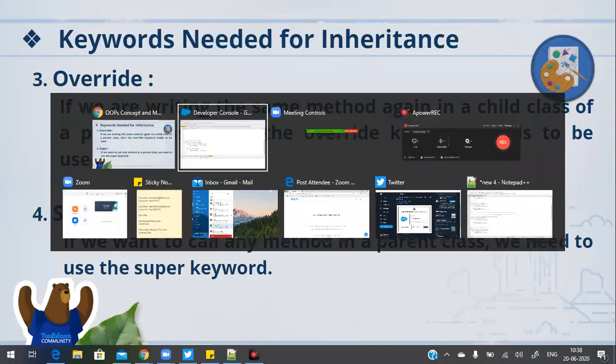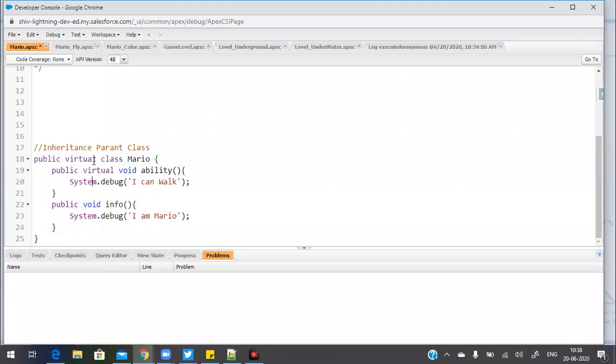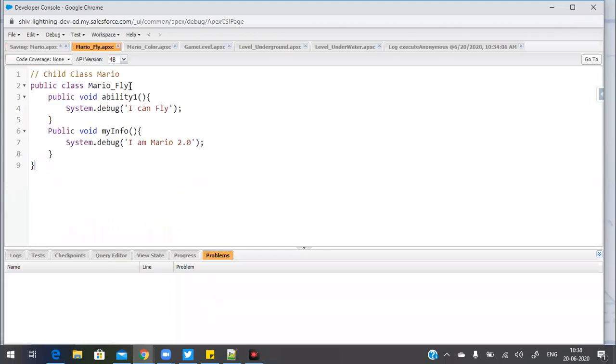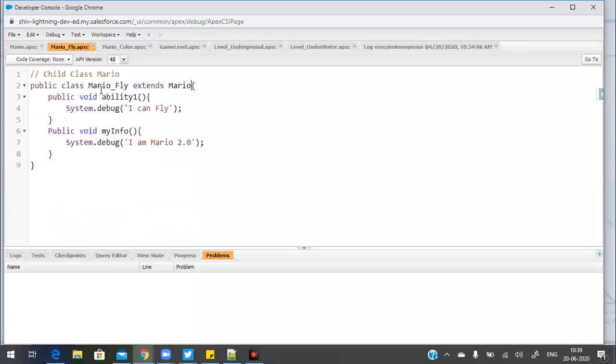So let's see an example here. This is a small example which I have created. Again we have the same class, and we have created a virtual method here, which means it can be overridden. Now I have created another class, a child class, which extends the parent class, Mario. The parent class has two methods, ability and info, and the child class extending it has two other methods, ability and my info.